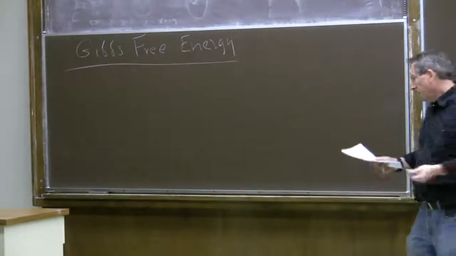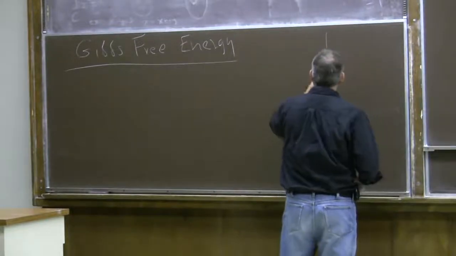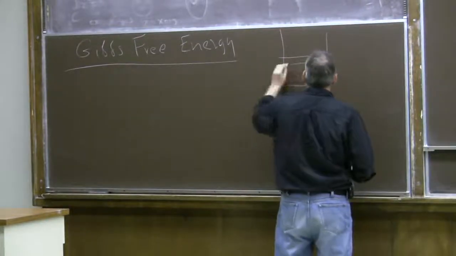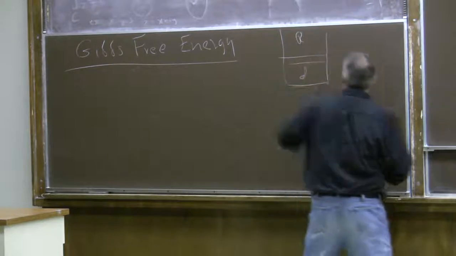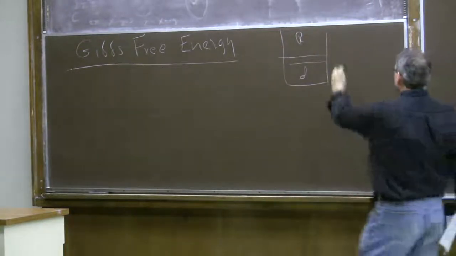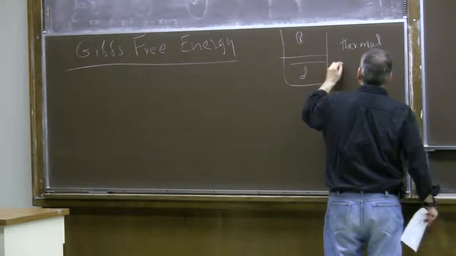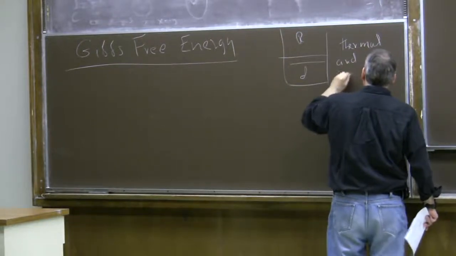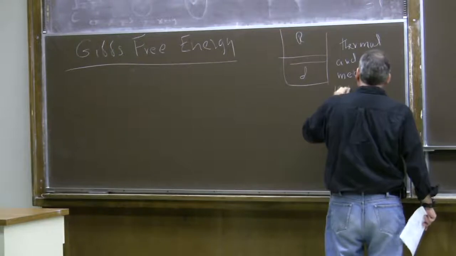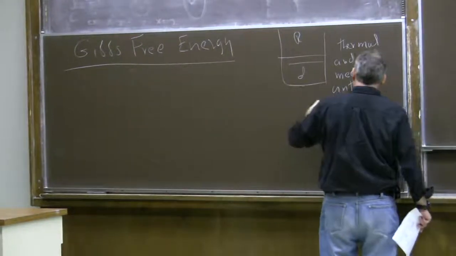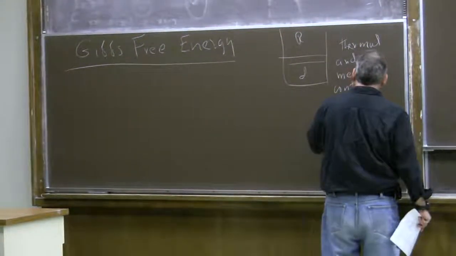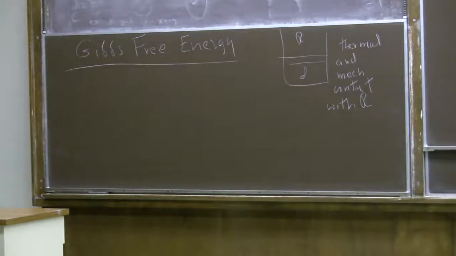This is a useful quantity when we consider a process which takes place when a system is in mechanical and thermal contact with a reservoir. So the volume of the system can adjust to maintain pressure equilibrium with the reservoir.